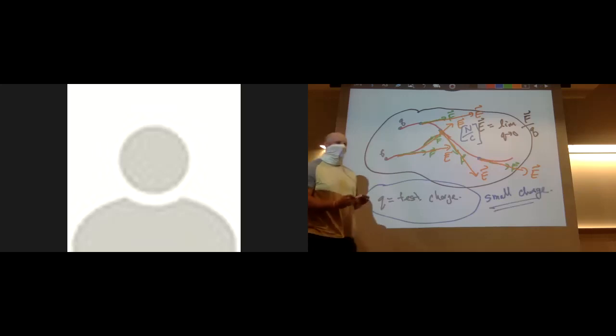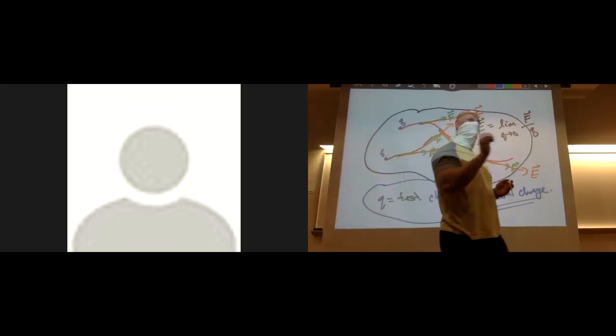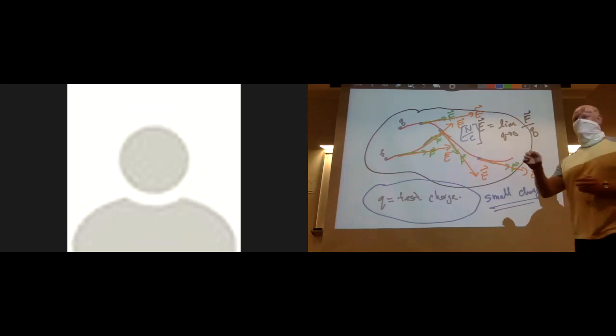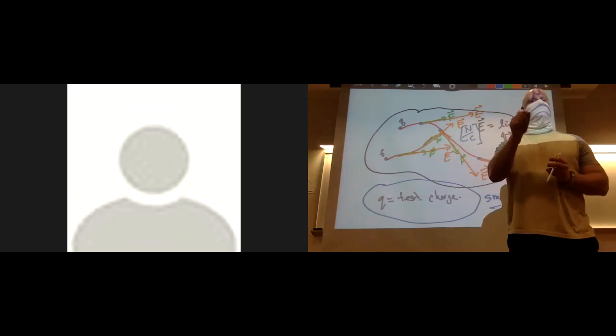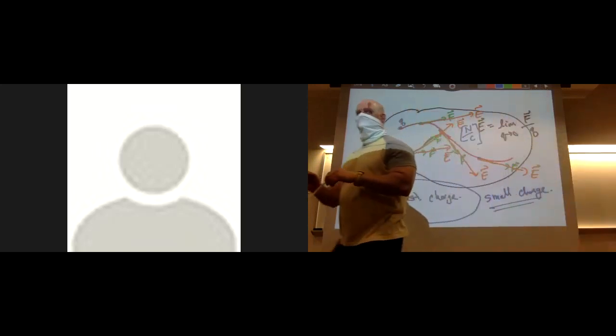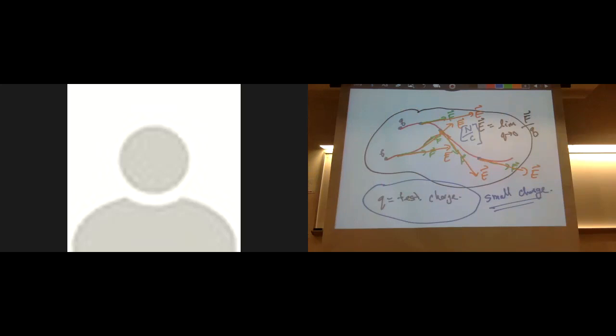So this is how we define an electric field. The electric field is the force per unit charge that exists at that location, meaning this is the force that this charged particle would feel if I put it at that location. That's what this means. This is the electric field. So this location in space, this is the amount of force that this charged particle would feel if it existed there. That's the electric field. Again, it is a vector field, meaning it has a location. At every location, it has a magnitude, and it also has a direction as well.